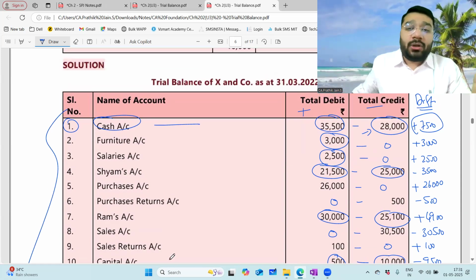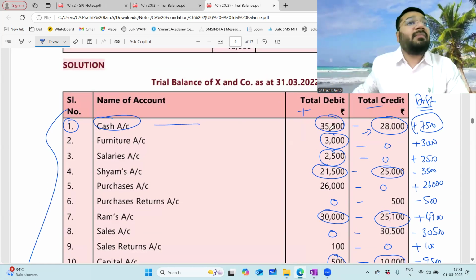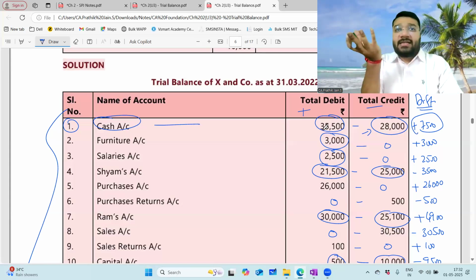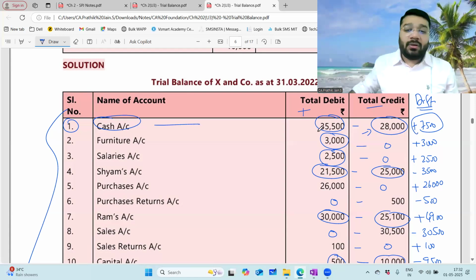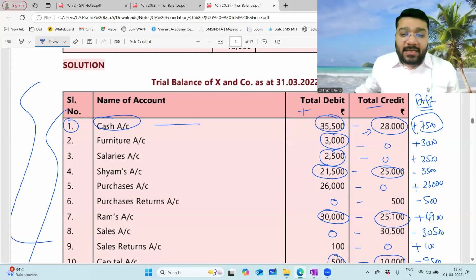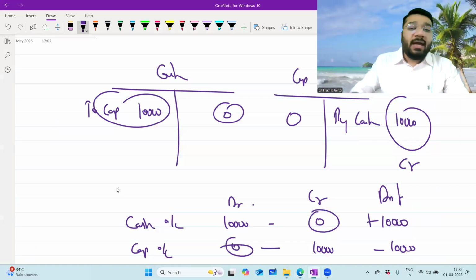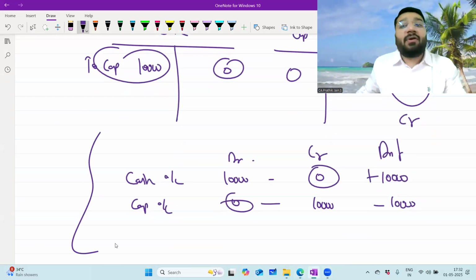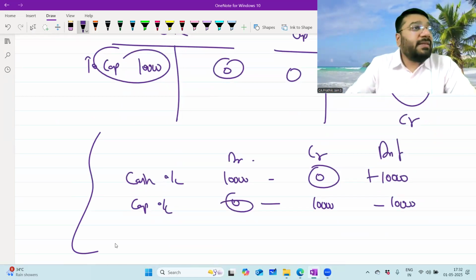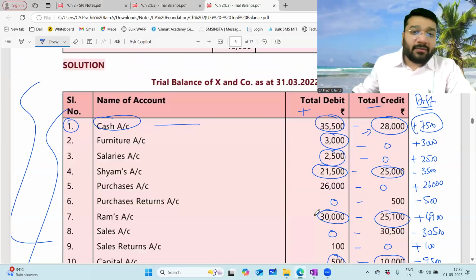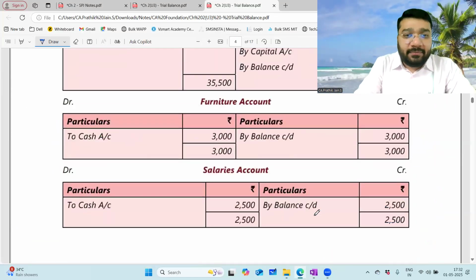Now here they record the total of the debit, total of the credit. The difference is nothing but the balance carried down. Balance brought down. So if one side, the credit side, has a balance, the same corresponding impact will be there on the opposite side, the debit side. It is difficult to understand, that's why I took only one particular transaction and made you understand through this. If you have any doubts, please ask me now. No doubts? Okay.